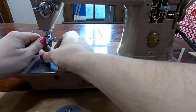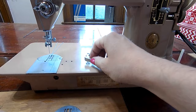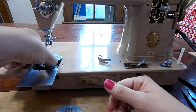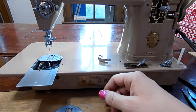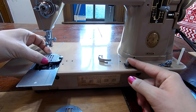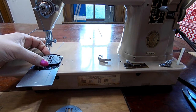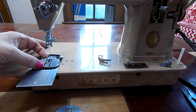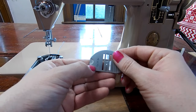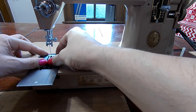So the first thing I'm going to do is remove my foot and take the zigzag foot off. And I've dug out the straight stitch foot. I'm going to go ahead and remove my bobbin. And then I'm going to take the throat plate position to the unlock. And you got to kind of work it out of there. There we are. And I'm going to put the AK3 plate on. And the reason why they call it an AK3 plate is because you actually set your stitch up for AK3. And that puts you at a straight stitch.